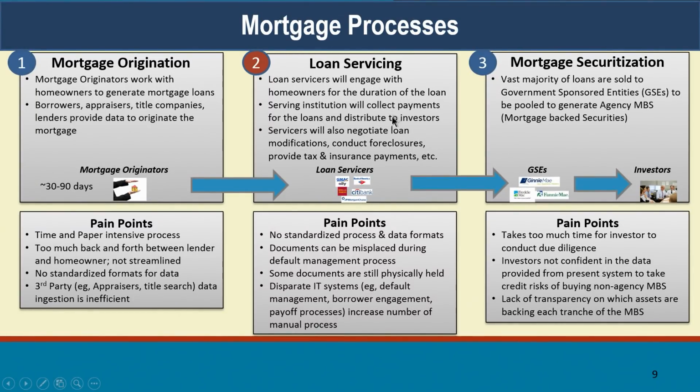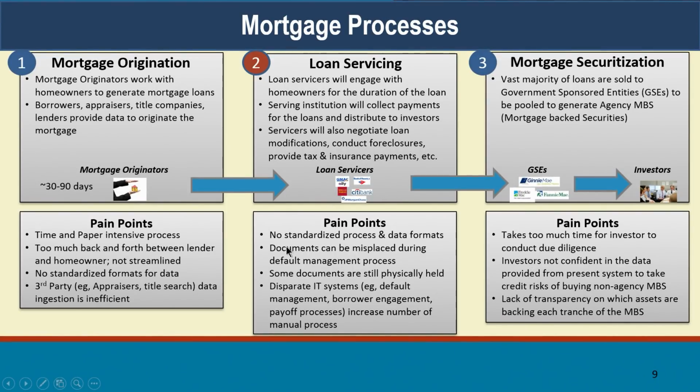The second part of it, once you've determined that this is okay to give a loan, you've appraised the value of the home, and you've determined that this is how much loan I can give, then there is a loan servicing part of it. The loan servicing part is where the institution, the financial institution that has lent the money, is going to collect payments on the loan. Maybe today it could be EMIs that you pay, monthly payments, or it could be lump sum payments that you pay back. So there are many models. Different countries follow different models. And it's also possible to renegotiate a loan. And the loan interest rates also change with time, right? So all of those are part of loan servicing.